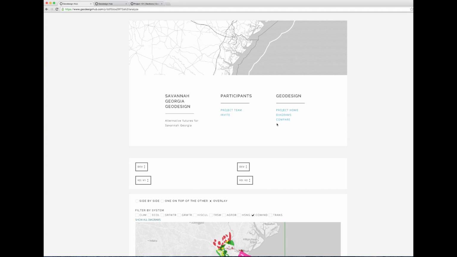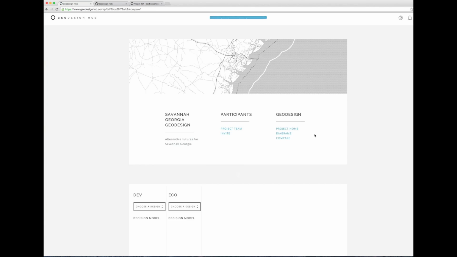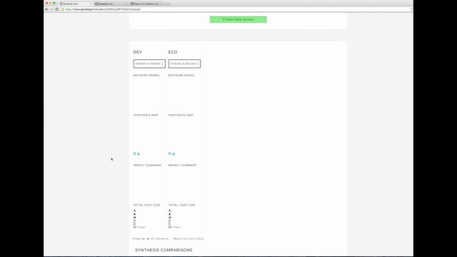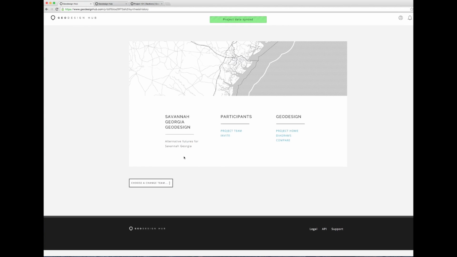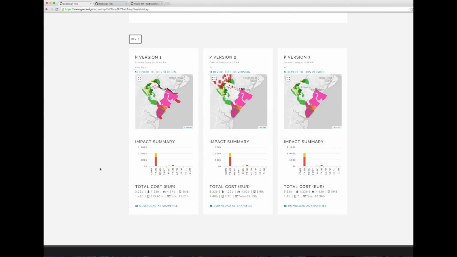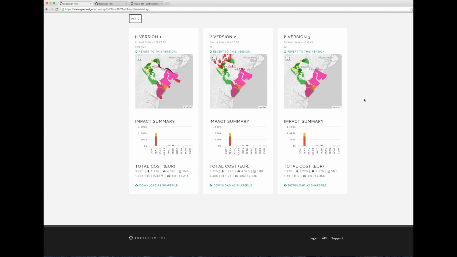And so once you have this, you can go a little bit deeper into each of these designs. And finally, if you go to this all synthesis versions page and you go to the developer plans, not only do you see all the plans in there, you have this option to download as a shapefile so that you can take all of these diagrams out and go do much more detailed analysis on them using your own models and tools.